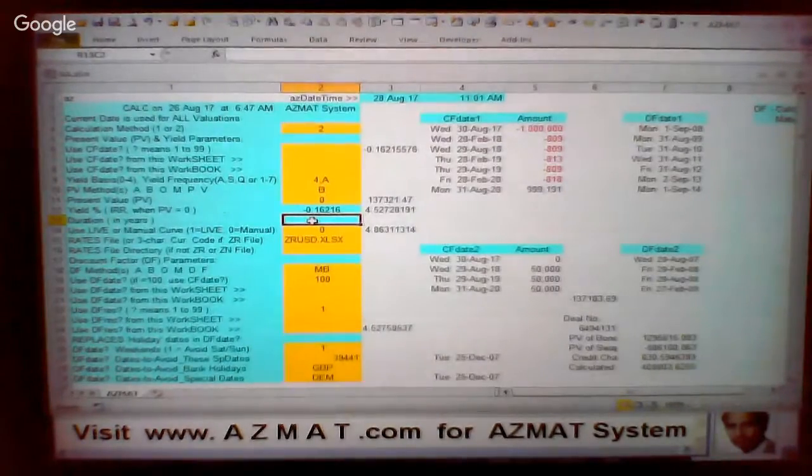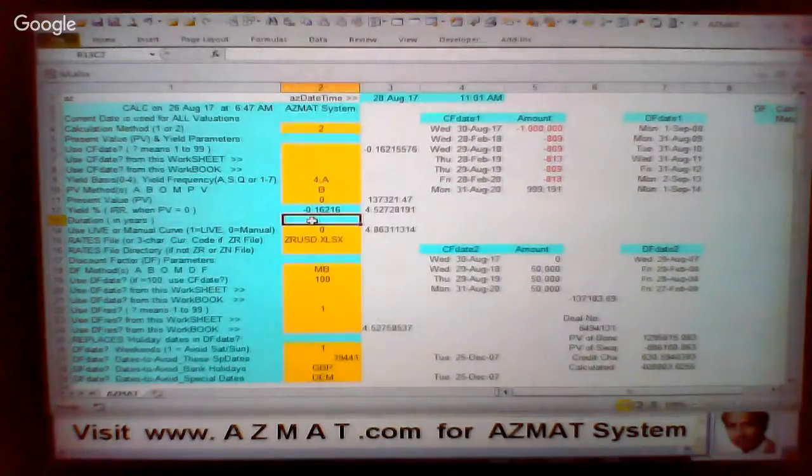You won't learn it in a day or two, but you will learn as long as you stay with it and watch the later tutorials of AZMAT System, particularly the investment banking module. So here I'm simply explaining to you the commands, how to use them and what they actually do.